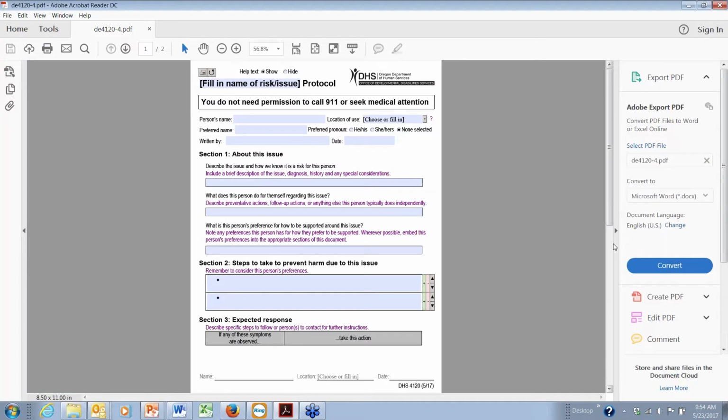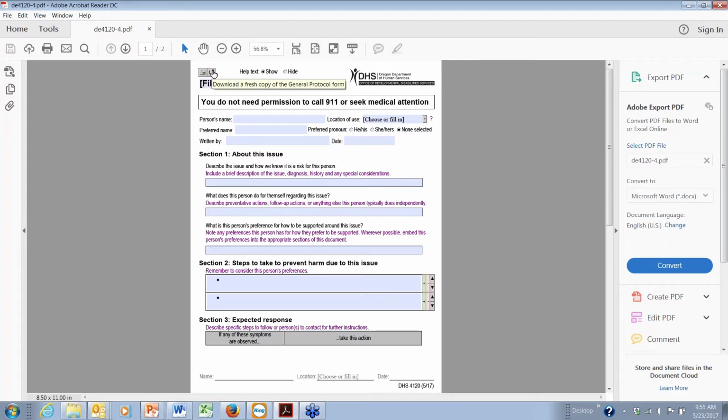So this is the general protocol. Across the top, there are a couple of function icons. There's a print button that will hide unnecessary portions of the form and prepare the document for printing.